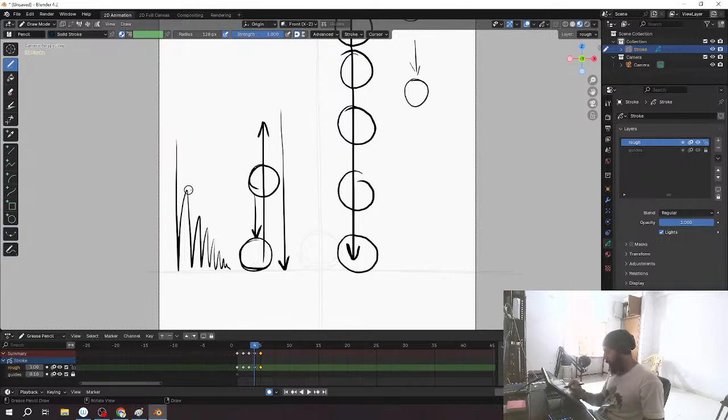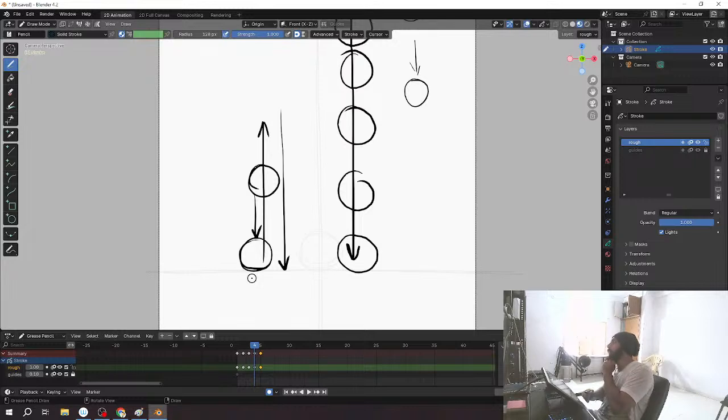Now another question you might ask is, why does the height of the bounces reduce every time? It's because whenever the ball hits the ground, some sort of energy is released, either into sound or heat, or it's released into impact. So every time the ball hits the ground, because of friction and all that stuff, its kinetic energy starts to drop with every bounce.